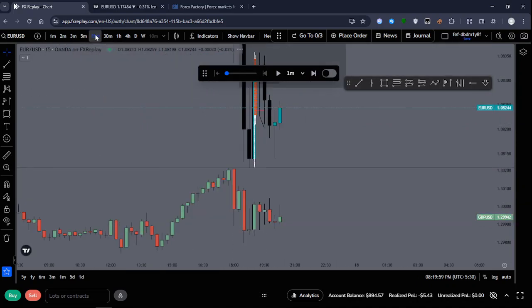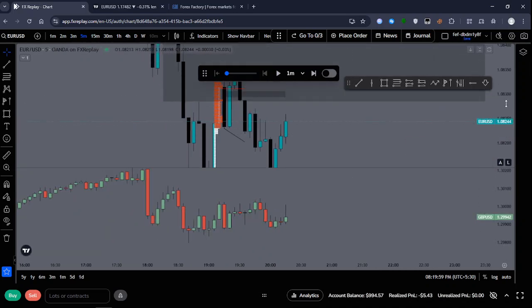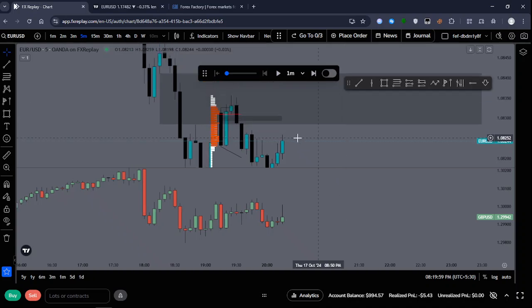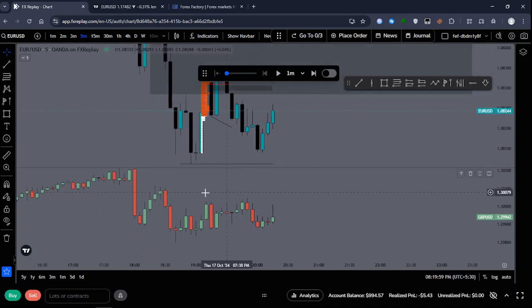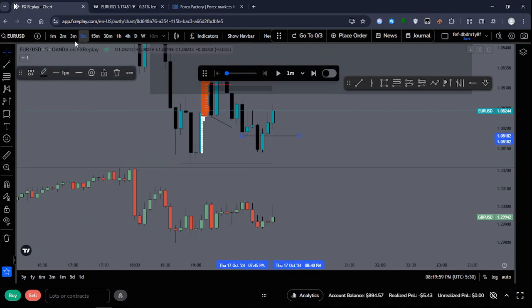Look at the 5 minute, 15 minute, 5 minute there. Really want to see price go up there. The 5 minute low is getting taken. No divergence though. Low is getting taken. 5 minute. 1 minute.